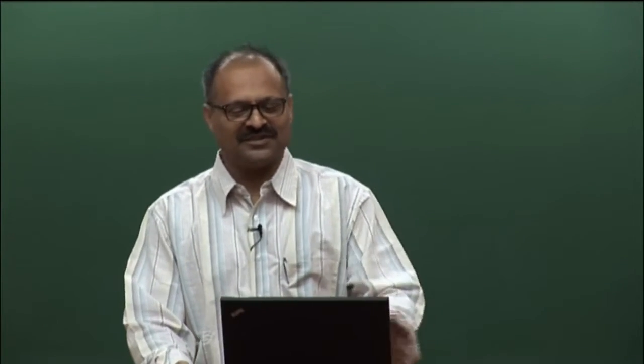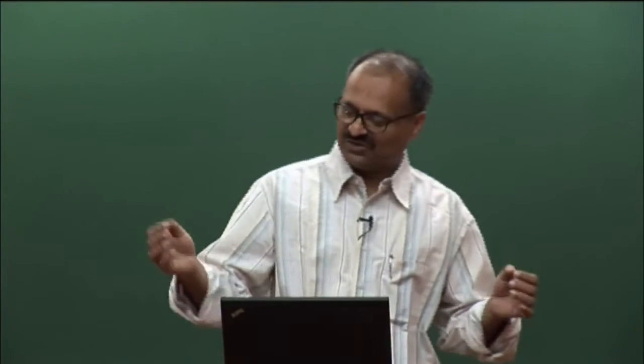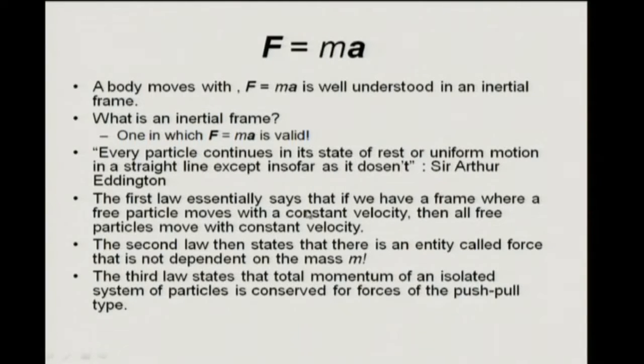I mean, you can write F is equal to mass times the acceleration. You could write F is equal to mass by 2 into acceleration, 2 times the acceleration. All of that is not important. So essentially there is no definition in there. You are not creating new knowledge, except that he is saying that if there is a frame in which there is a free particle which is moving with a constant velocity, then all free particles must move with a constant velocity, which is something subtle and quite important. I am just stating it.